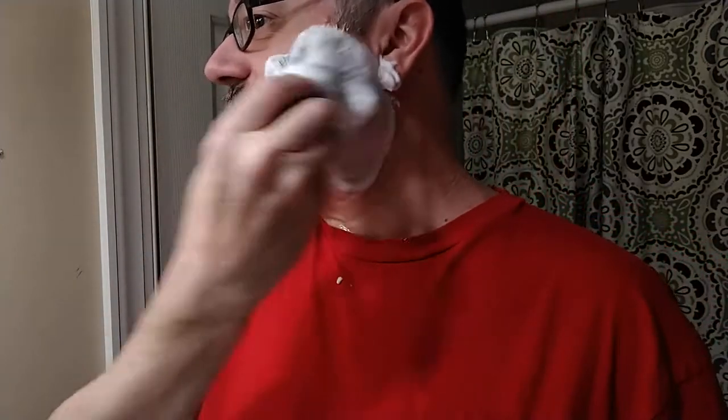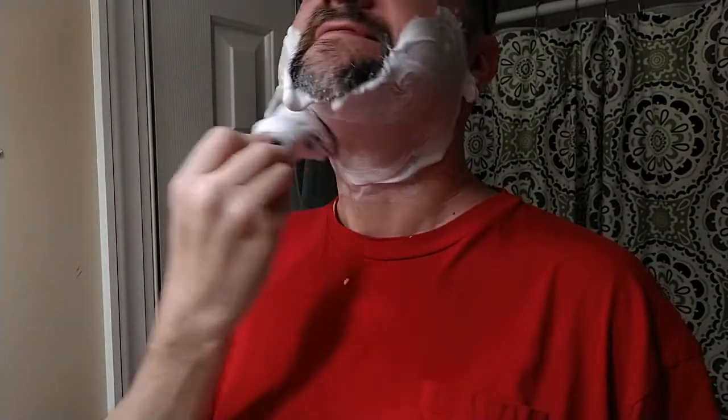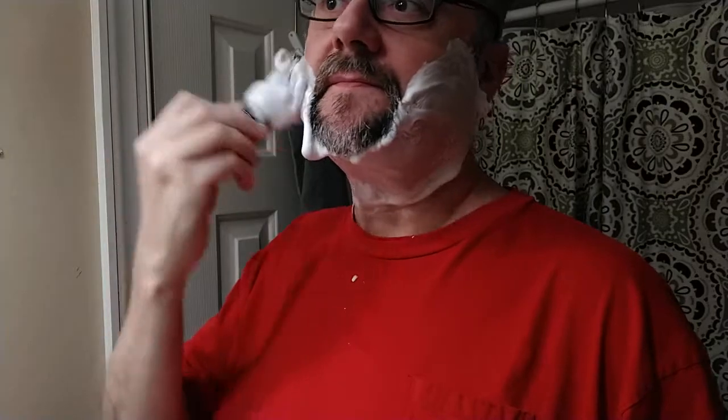What that rinse just told me was that the water pretty easily moved everything away, and very little clung to my face. It does seem like a very serviceable soap in terms of providing you with a slick protection for your shaving. The lather feels good on your face, but it's just missing some ingredient.